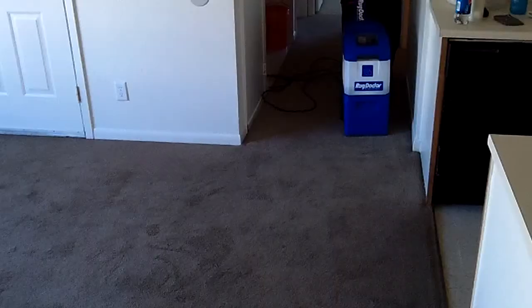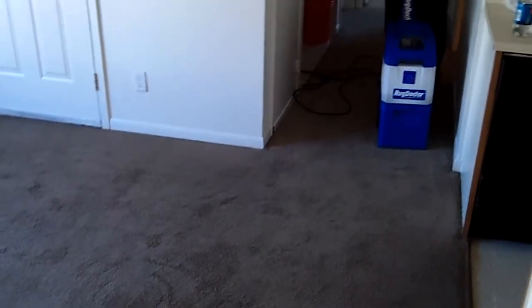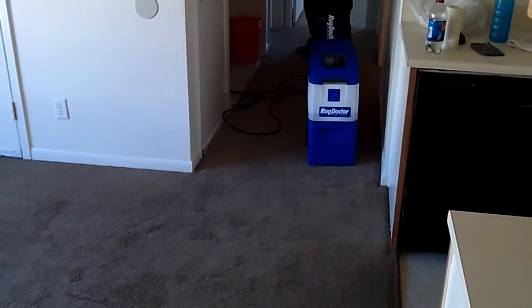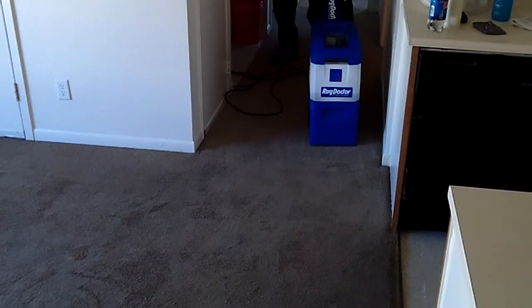Stay tuned. Alright, we've done all the bedrooms and the hall. The bedrooms are raked, and we're getting ready to start the living room. The machine's getting close to empty, so we'll probably have to stop at least once and fill it back up again, but you guys can see what we dump out that way too. The carpet's not too bad. It's just kind of all matted down and worn out.